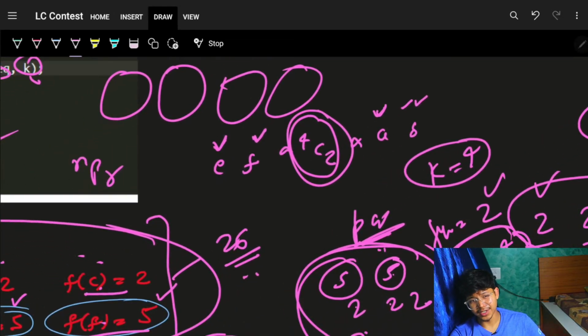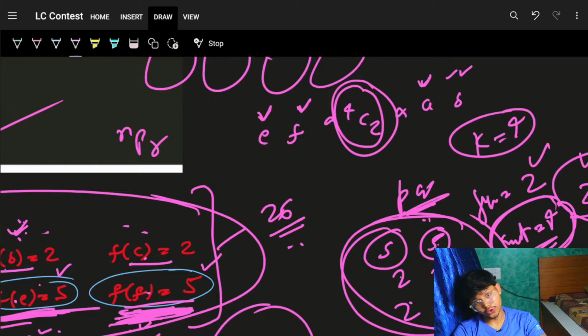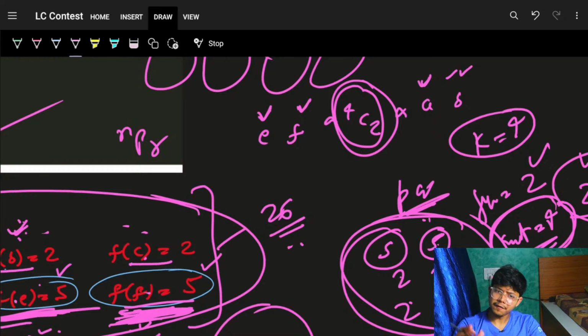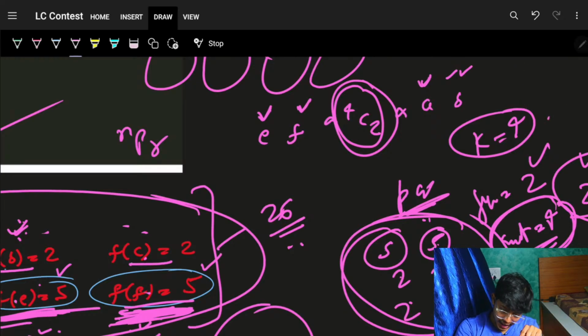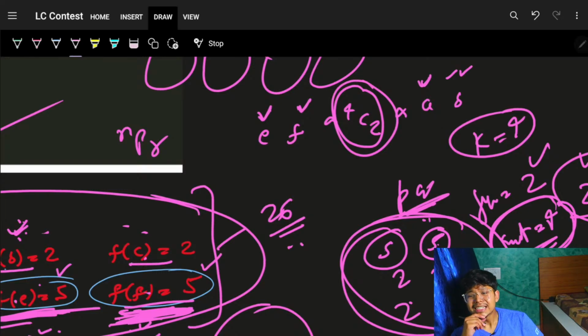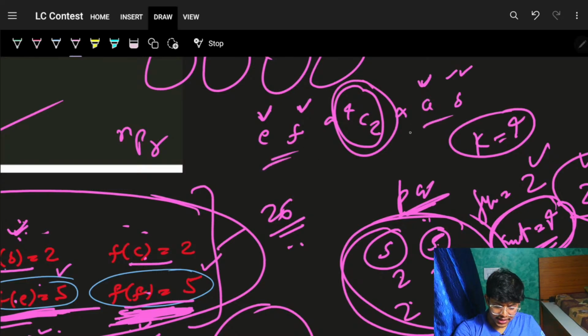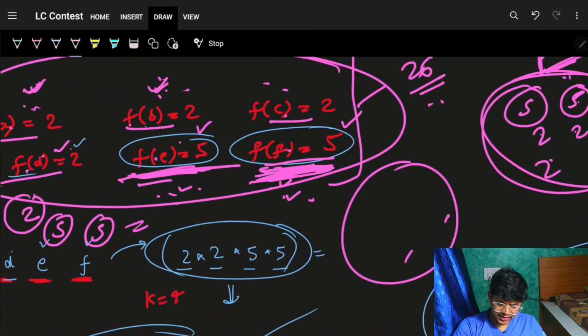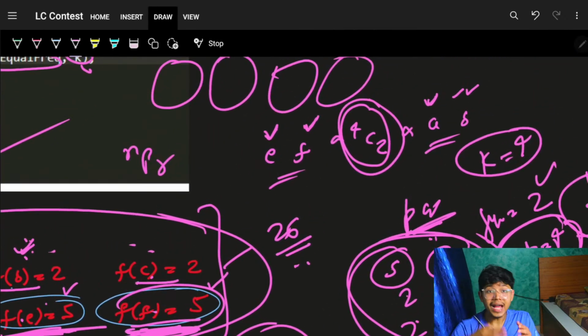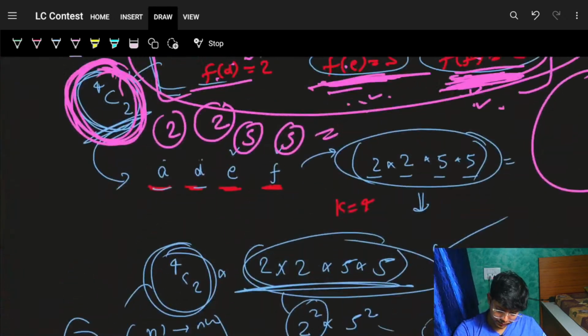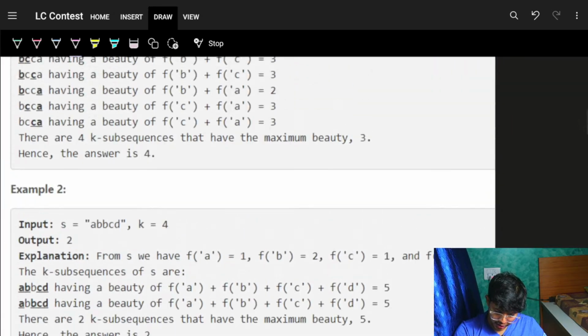So now what's the point of writing recursion? You can, but still, you can write the recursion. If you have an E, you can just use that E. If you have an F, use that F. If you have an A, use that A. If you have a B, use that B. But still, it will take K space more and also more time. So that's the reason. If you had done the entire stuff, that's much better. You simply multiply with the frequency of that particular element. Why even choose that element? Because you will have to choose that element on the frequency, because your main task was getting the frequency sorted. You should have the maximum frequency.